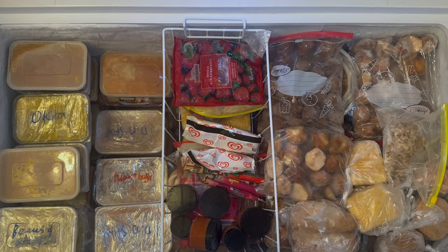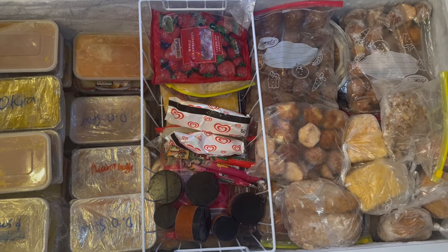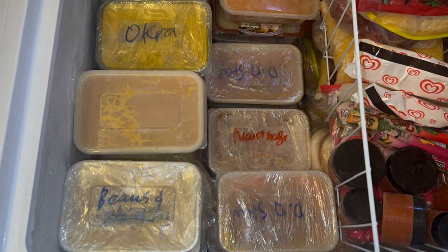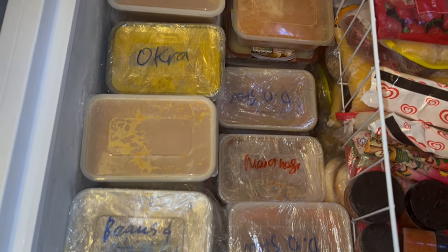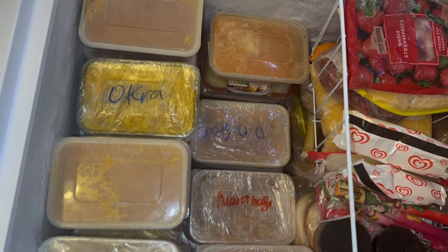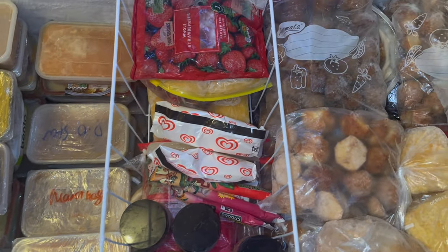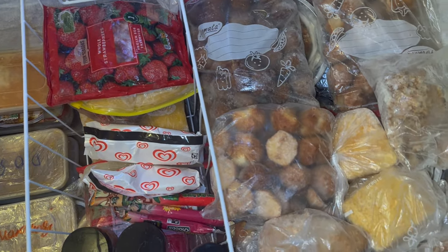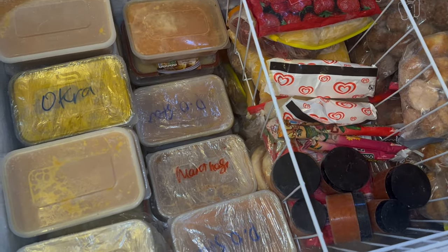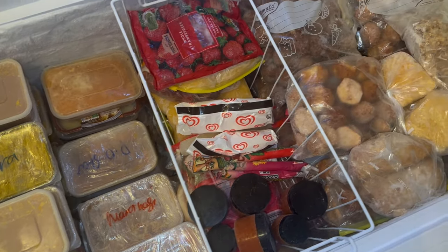When you have that many children in the house you have to make sure you have a lot of food. They came randomly after my meal prepping was done, and when everybody wanted to come over I said 'okay, no problem, everybody come!' So sisters, please meal prep as much as you can. Start slowly — I'm not saying do what I do, because what I do is a little bit extreme — but start small, even just for three days, and work your way up. You may need to invest in a deep freezer.